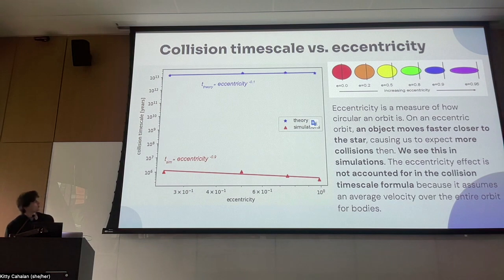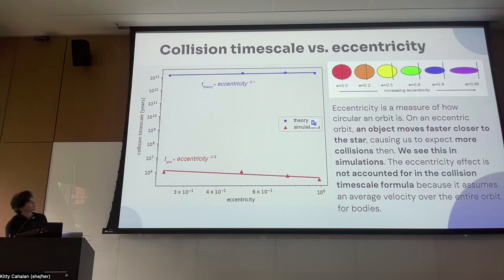So, as I said earlier, I would also add eccentricity of the asteroids orbiting the white dwarf. If you don't know what eccentricity is, there's an example up here. An eccentricity of 0 is an orbit of a perfect circle, and as the eccentricity increases, the orbit becomes more elliptical. So an eccentricity of 0.95 looks like that. For this one, our theory was pretty close to what the simulation predicted.